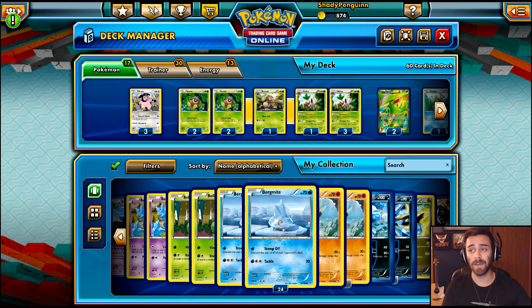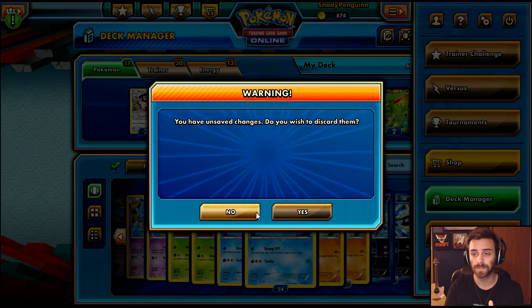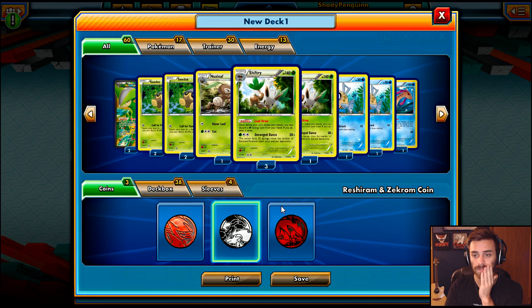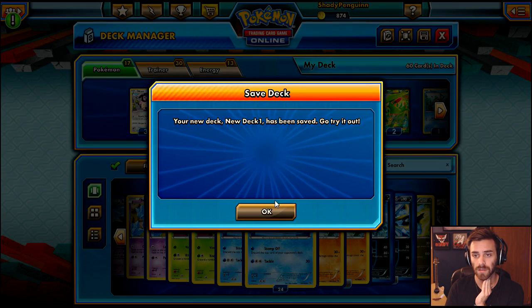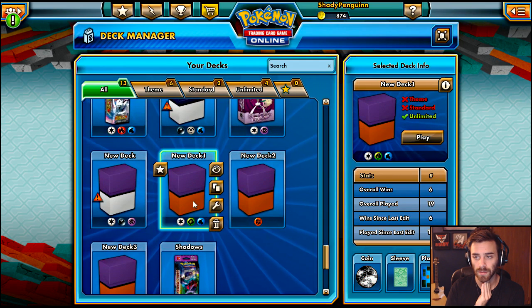What I'm going to do is find a match really quick, and I'm going to take this battle extremely slow. I want to save my changes though. Hold on. Let's do this. Let's save my changes. Why is this not a valid deck? Hold on. What's wrong with this? What is wrong with that deck that it says it's not valid?